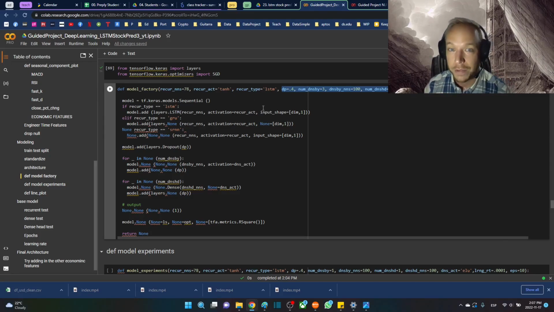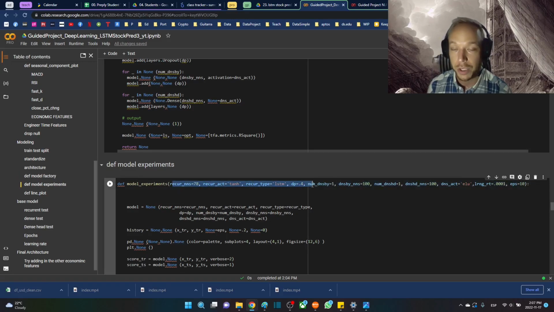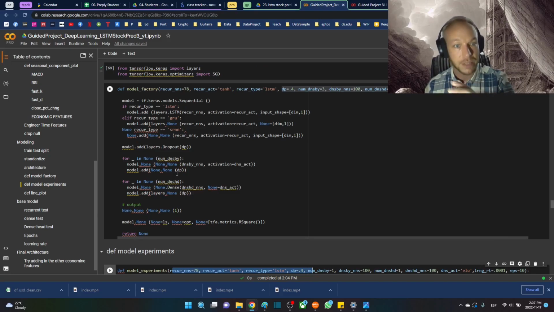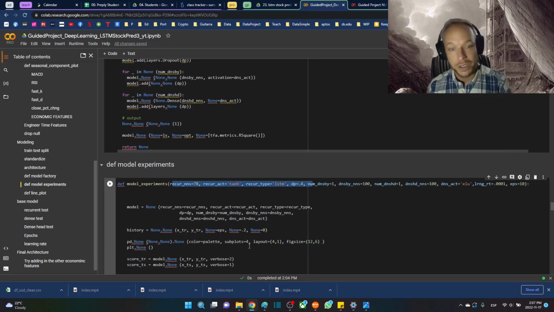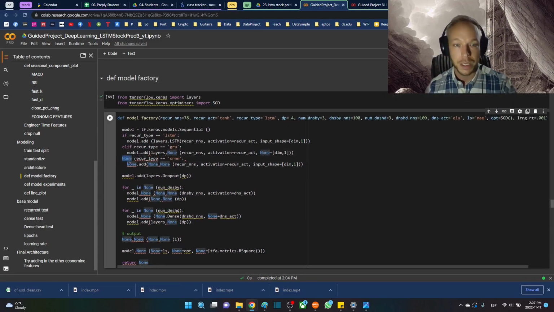And we have to be aware of these. It gets a little bit big when we're doing this, because we're also going to need these in our outside function. We're going to be building our model factory that makes the architecture of our model. But then we want to set up our experiments to automate this a little bit. Okay, so just to make sure I explain that and didn't just keep rambling without explaining what's going on.